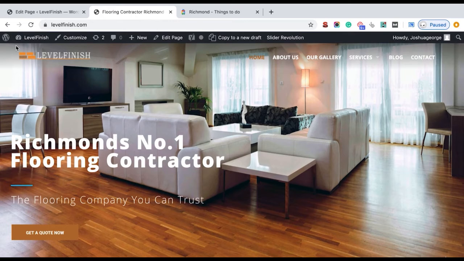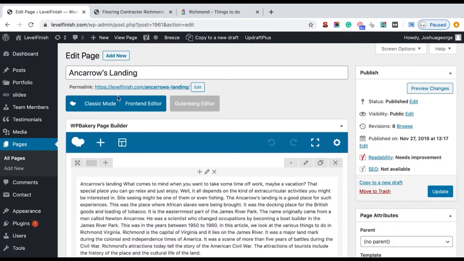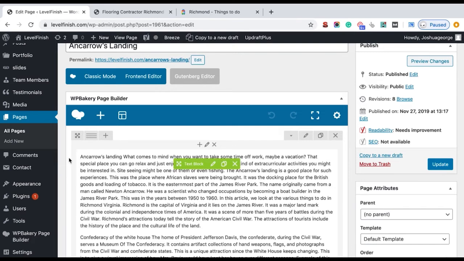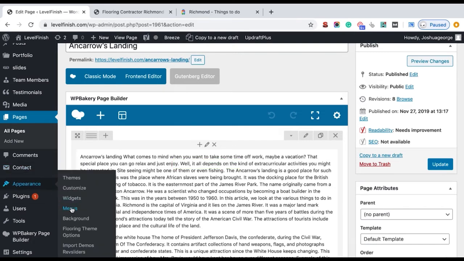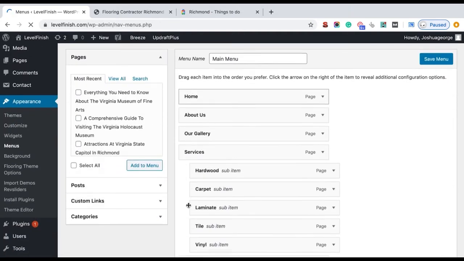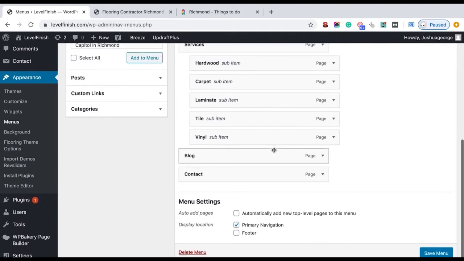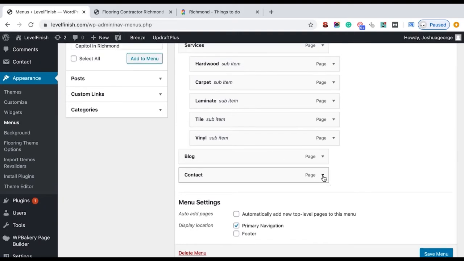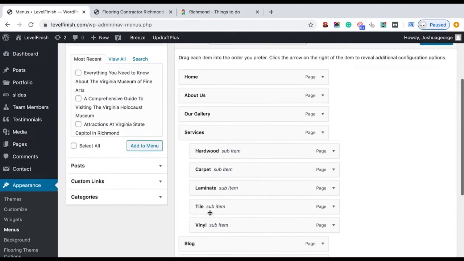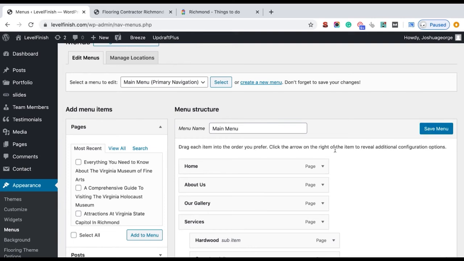And just to show you as well, I'm not sure I mentioned it, to hide the pages from the menu, you simply want to go to your appearance and then you go to menus. What this will do is bring up all the options of the stuff you have in your menu. So if you see you create a page and it's popped up in your menu, all you simply need to do is click the drop down arrow and then click remove. And once you've done that, you want to click save menu. So this will now remove that from your menu and make sure it isn't visible.